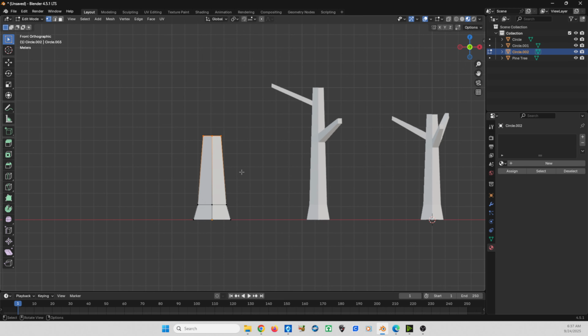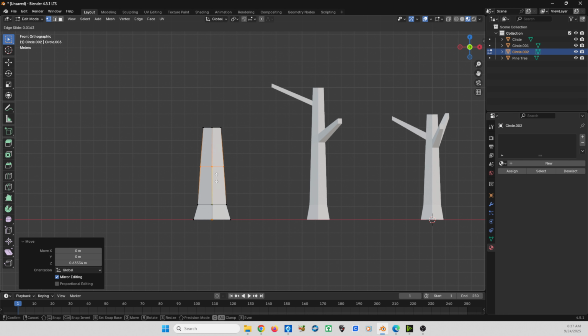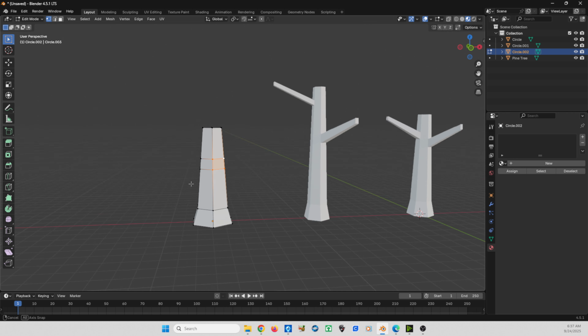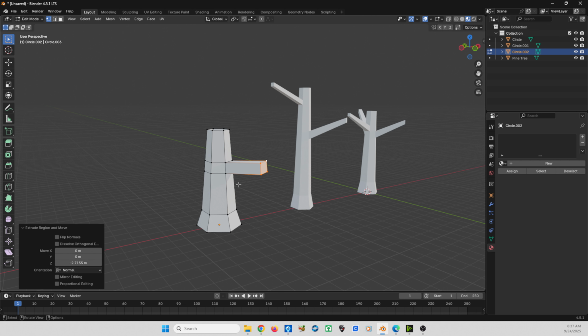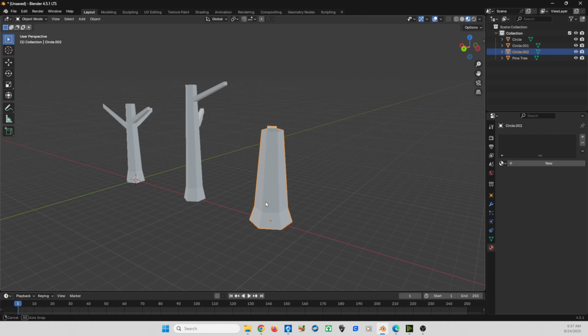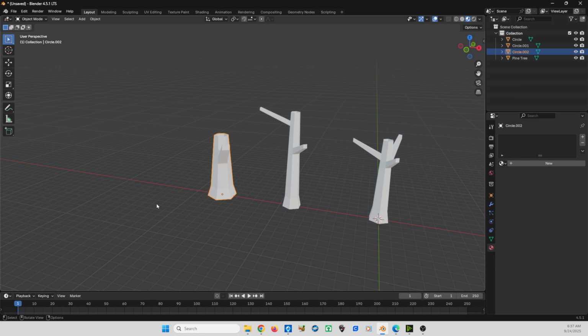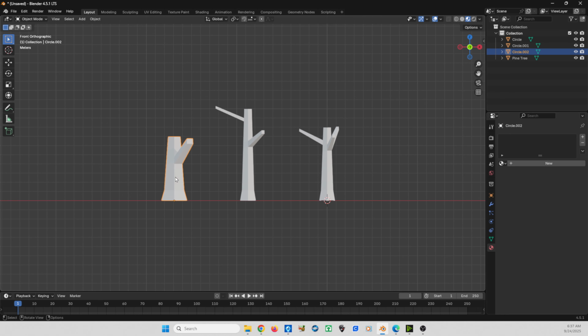All right, so I have a little bit fatter tree trunk, make it a little bit taller, and let's just put maybe one big branch closer to the bottom. Something like that. Okay, so that gives us 3 basic tree trunks.